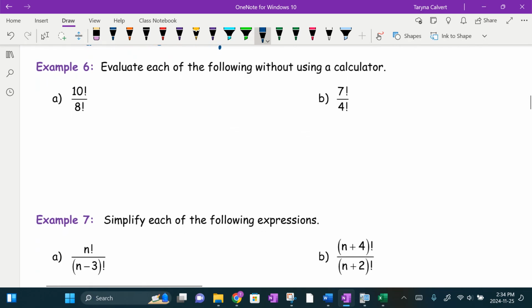Okay. So right now, do you agree that without simplifying anything, it would be very unfair for me to ask you to do 10 factorial divided by 8 factorial and not use your calculator? I don't expect you all to go 10 times 9 times 8 all the way down to 1, get that number, and then divide it by 8 times 7 times 6 all the way down to 1, and then simplify. But I do expect you now to be able to use the idea of factorial. Watch what I mean by that. Do not write this down. I want to show you something.